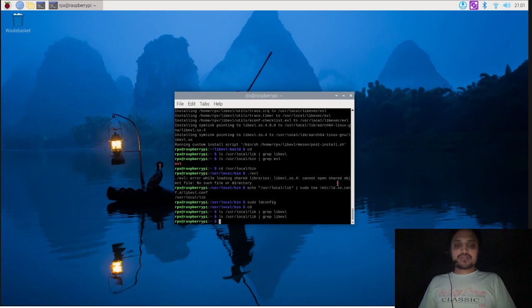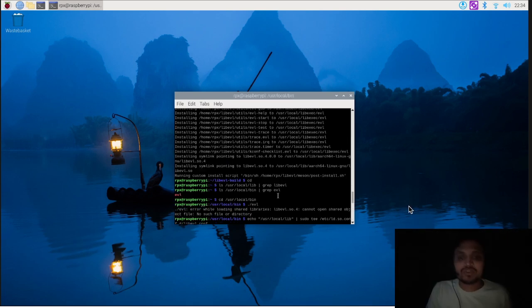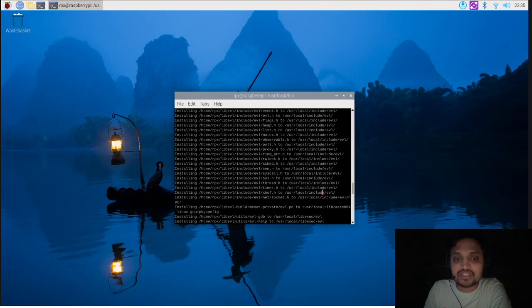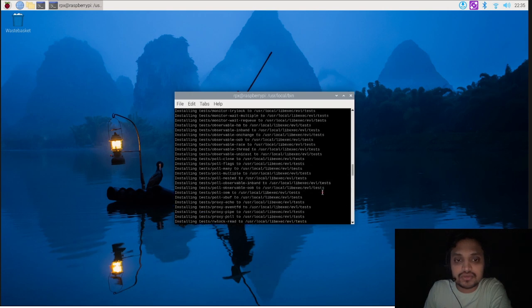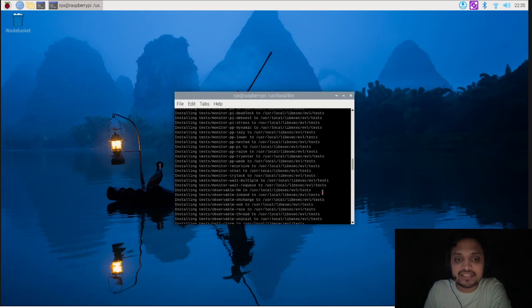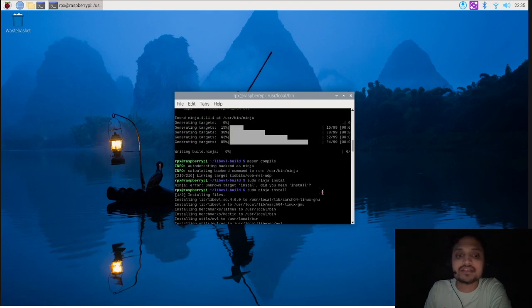Okay, so the problem is, this is the error of libevl.so. We have to check where this file is, because it couldn't find the libevl.so file. You can check the logs also to see exactly where the libevl.so file is.